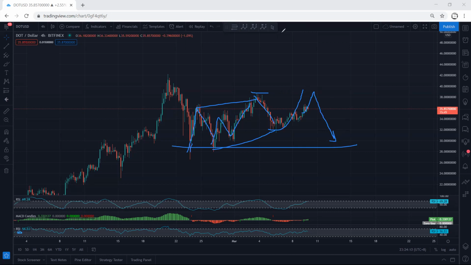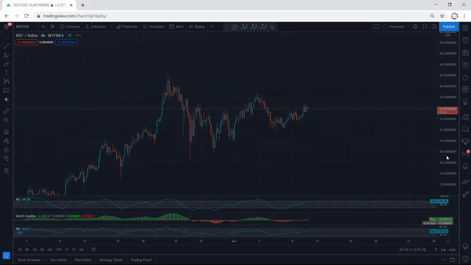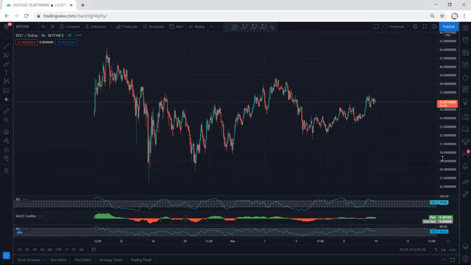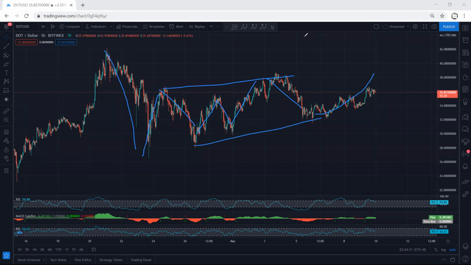Another way we can look at the chart, maybe I move to the 1 hour chart, and it will be clearer what we're talking about. This is what we mentioned. This is the first, and this one is relative to this, with the 1 2 3 as a flat. But the only thing is the way this one is moving and this one are not similar. This one is really sharp, this one is really corrective.